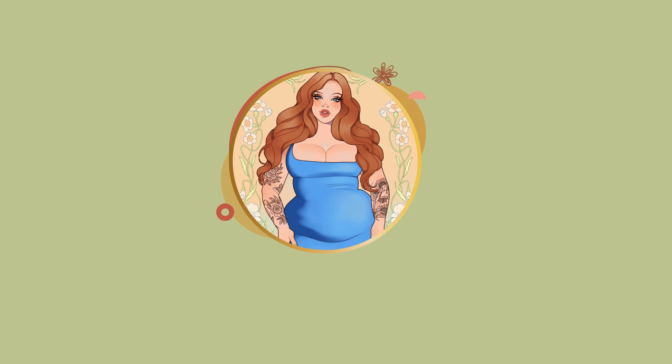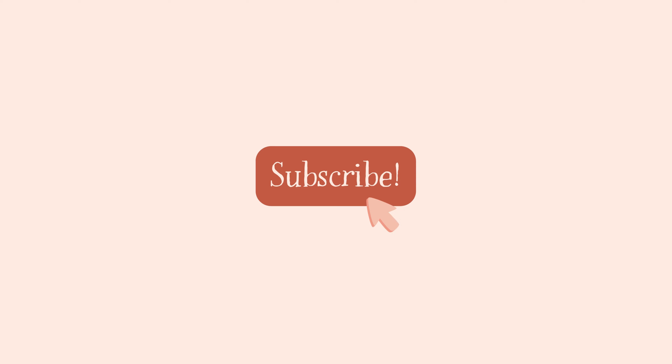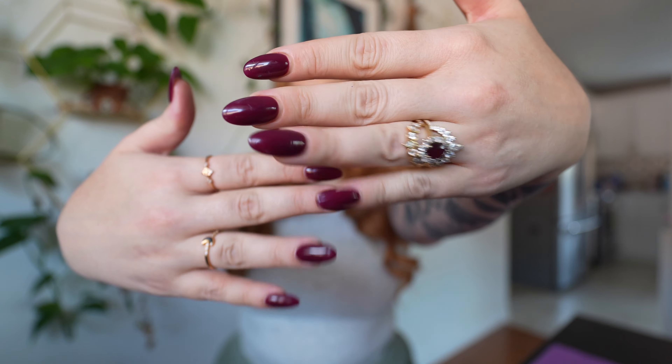Do my gel nails with me. When the pandemic started, I started doing my own gel nails because obviously people couldn't go anywhere — I'm asthmatic and I was immunocompromised. So I got really good at doing my own nails. Then in the past year, I started going to nail salons again because I wanted to make sure I had really solid, hard acrylics for my wedding. But my wedding is done now and I'm not trying to spend money getting my nails done when I can do them myself.